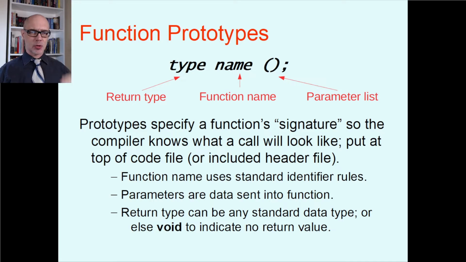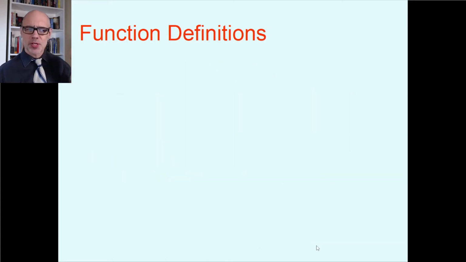It scans the whole code file at the beginning to see all the functions in it at once. C and C++ didn't have that capacity, so you have to tell the compiler what kind of functions are coming up on your own using prototypes. Maybe at some point in the future C++ will add that capacity and then we won't need function prototypes anymore. But at the time when I'm making this recording, we still do. Okay, that's the first thing that you need for functions, the prototypes at the top of your file.